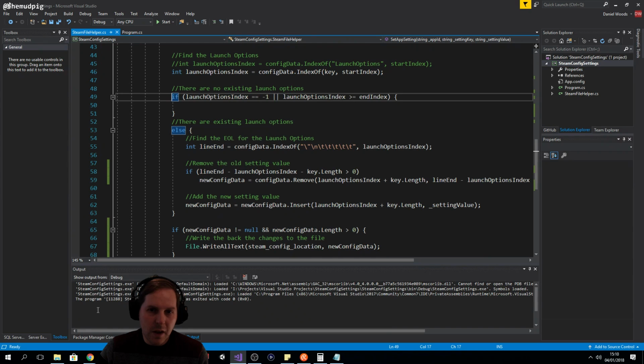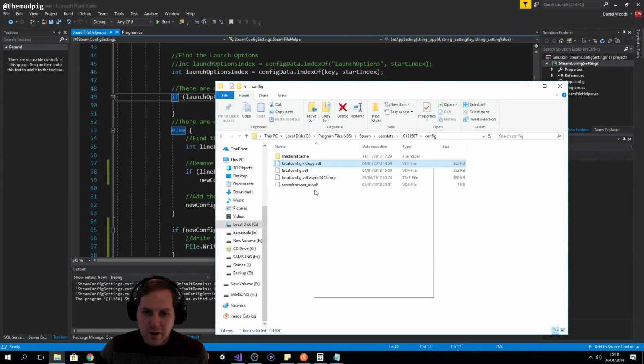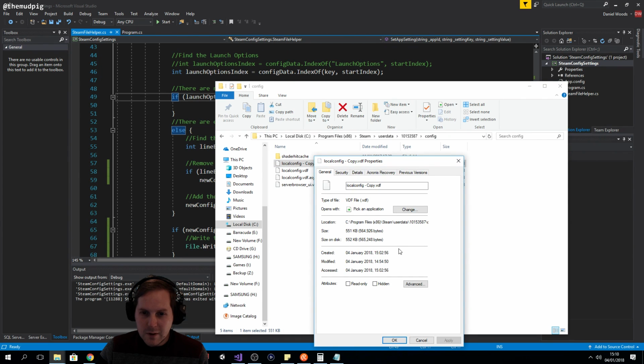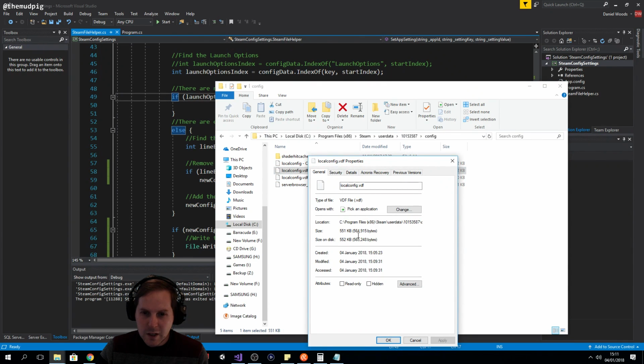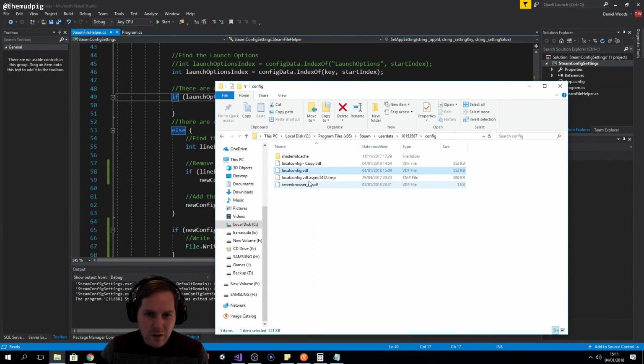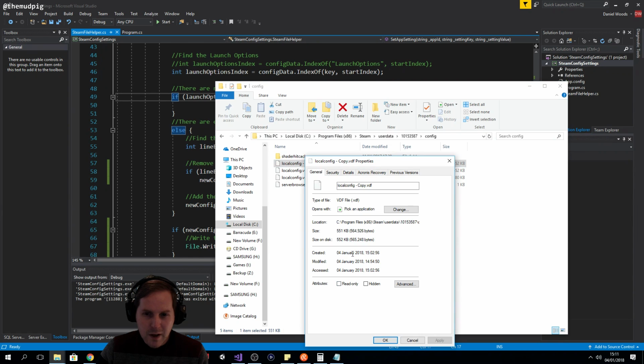File size is the same, so I could check, go more in depth. 564,926. 564,915. 565,248. 565,248.